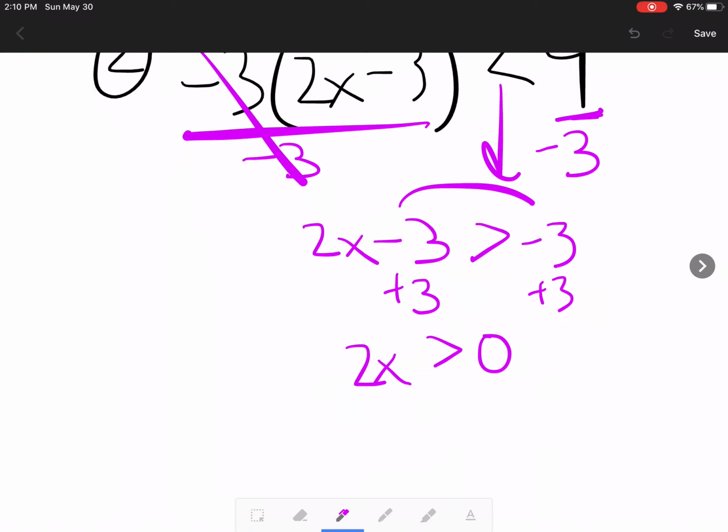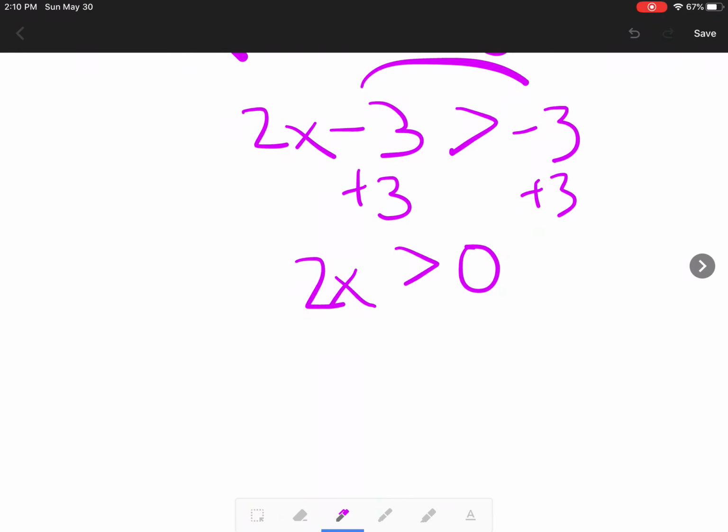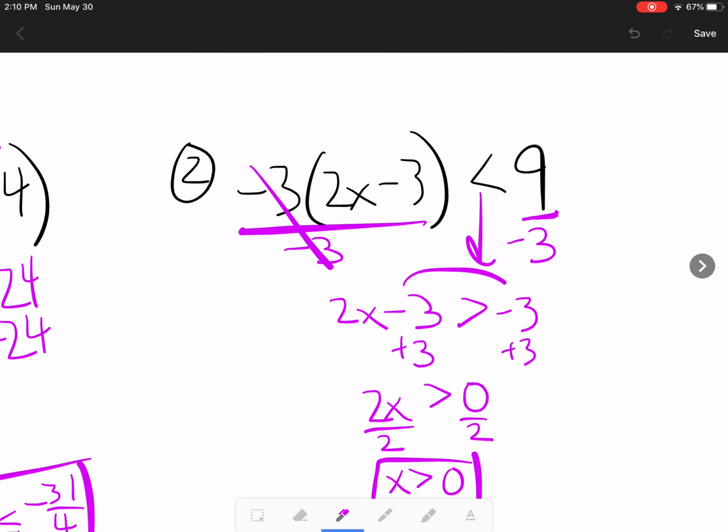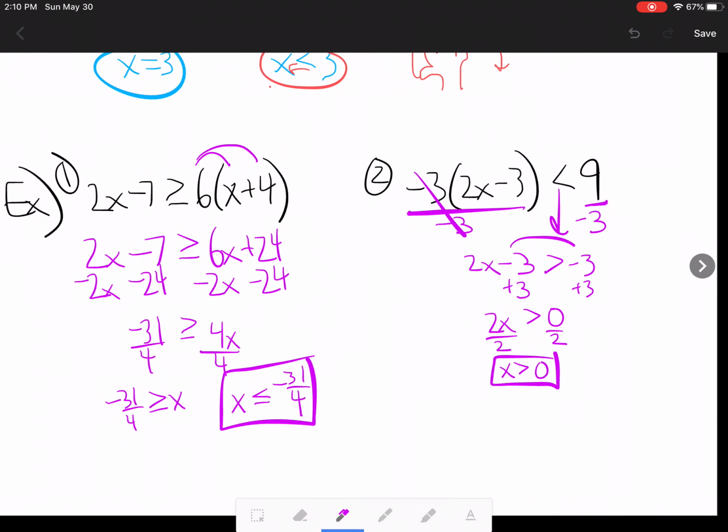For whatever reason, anytime 0 is thrown into the mix, that tends to confuse some students. Just divide by 2. And 0 divided by anything is still 0. So that's how we would go about solving these. Again, it's very similar to what we've done with equations. We just have an inequality sign, so we have to be mindful of the direction, and mindful of times where we need to flip it, like there.